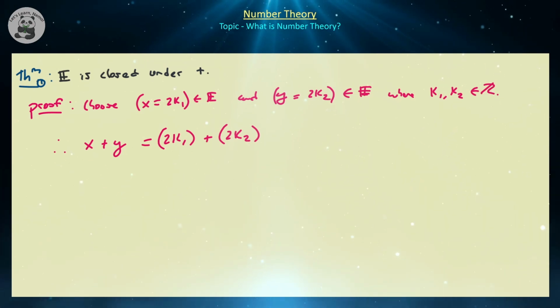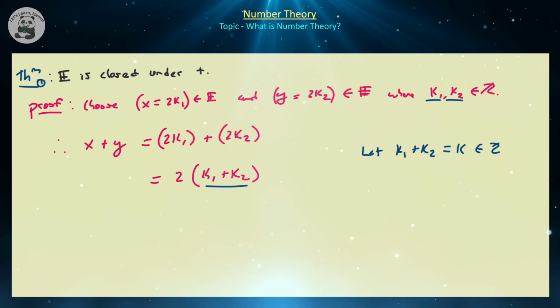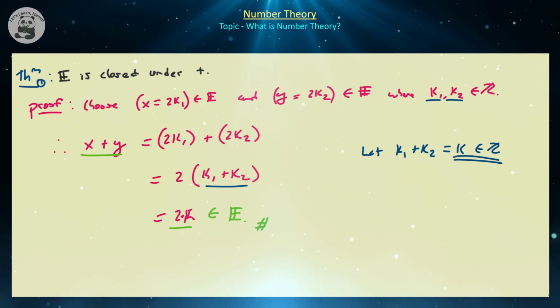in addition under the set Z, it does satisfy the distributive law, so we can factor out a 2 out of this expression, and we're going to have k1 plus k2, and that's due to the distributive law. Keep in mind, the set of integers is closed under addition. k1 is an integer, k2 is an integer, therefore k1 plus k2 is also an integer. So we're going to let k1 plus k2 be equal to k because we know that k is also an integer as well. So if that is the case, we have this is equal to 2k, where k is some arbitrary integer. And since we have that x plus y is represented as 2 times some other integer, that means this is in the set of even integers, which completes the proof of closure of E under addition.